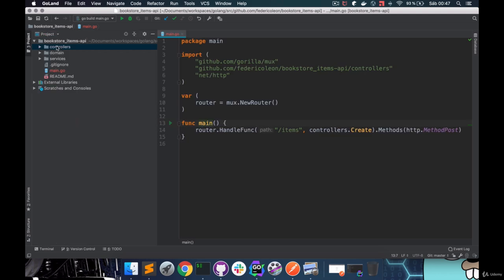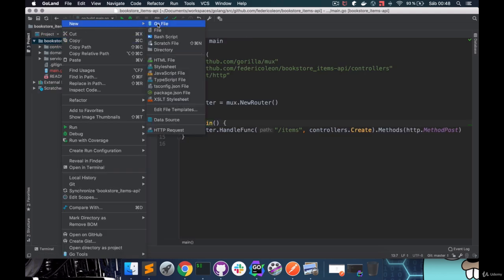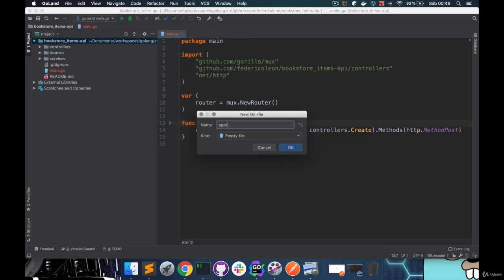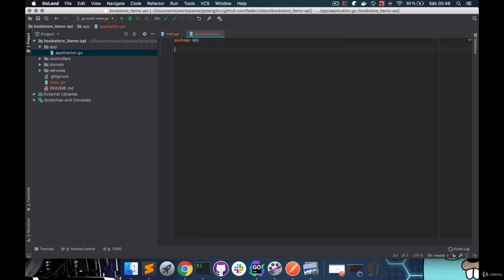That's exactly why we have our application/application.go. Okay, so over here, func StartApplication, just like this.